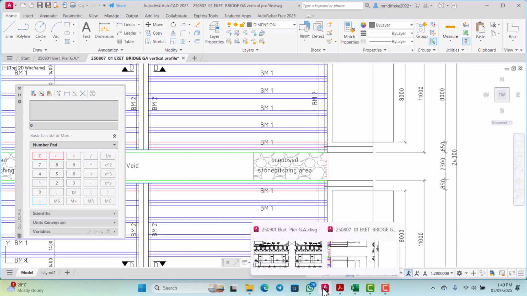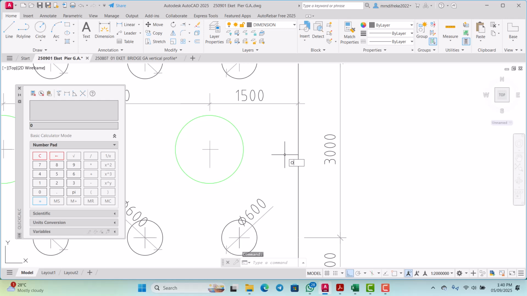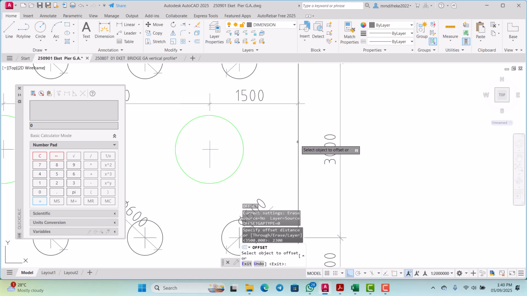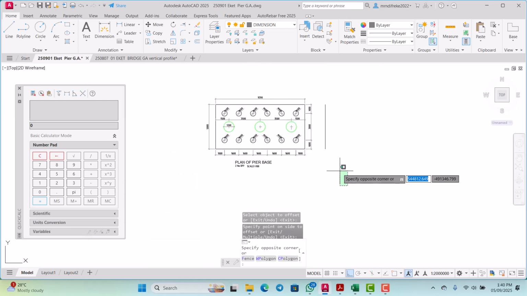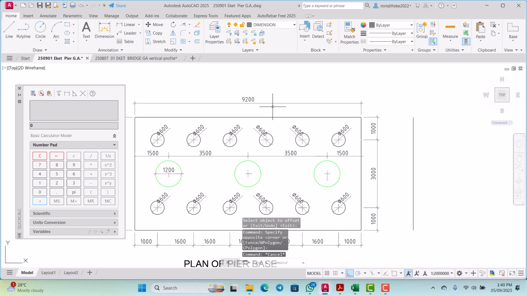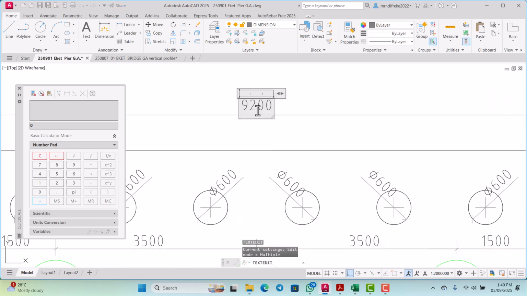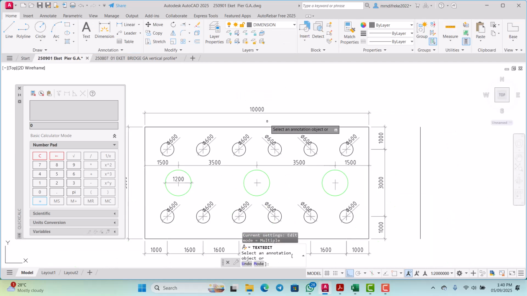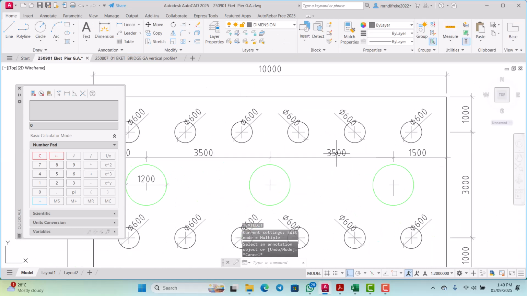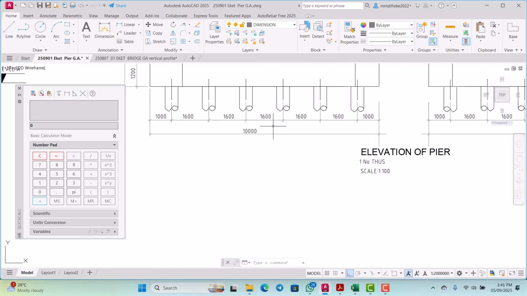So we are going to offset that to 300. So we have to correct this. I think this should be 10. This is 10. This is also 10.